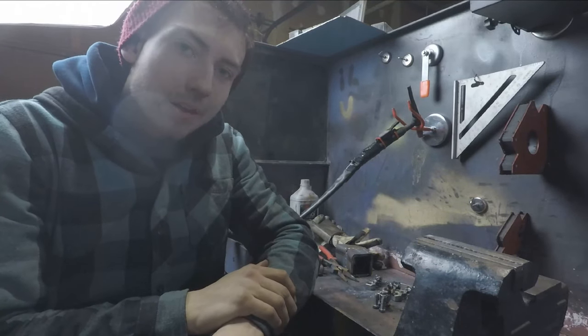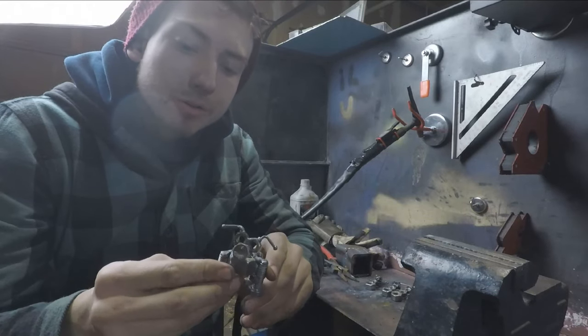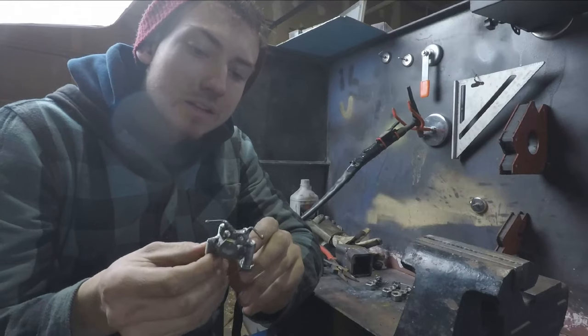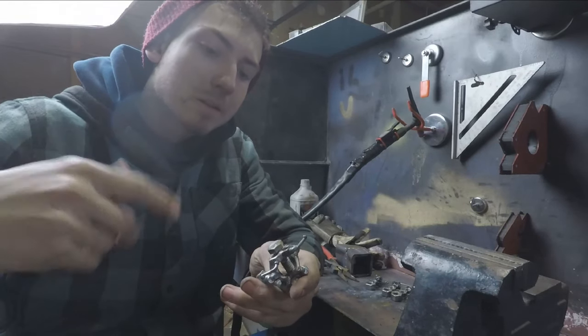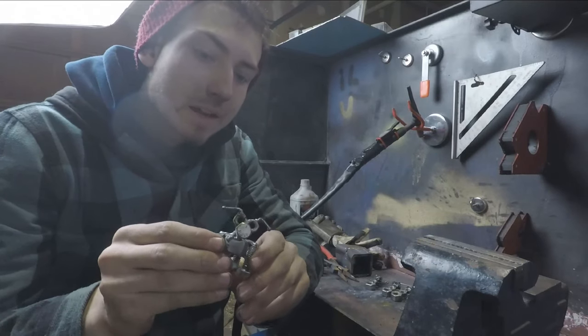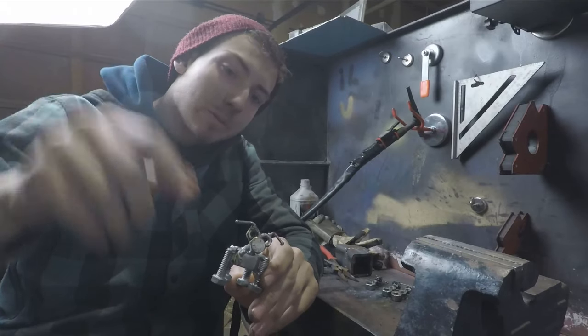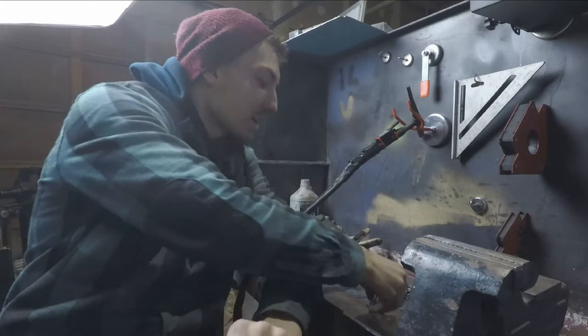So, on that, if you guys want more step-by-step tutorials on how to make each one of these guys, you guys are going to have to let me know in the comments, because other than that, I probably won't do a how-to on how I made these guys. But like I said, if you guys want videos on that, let me know in the comments and I will for sure try and get back to you guys.